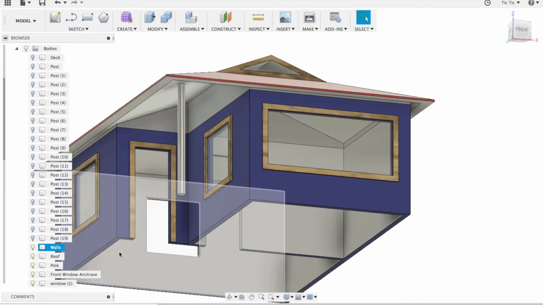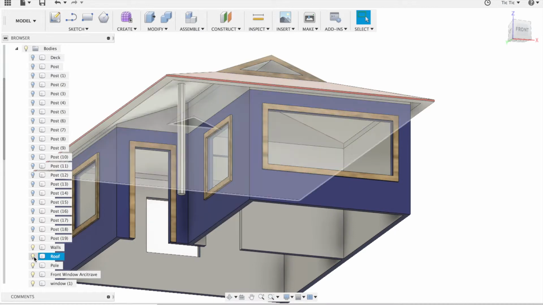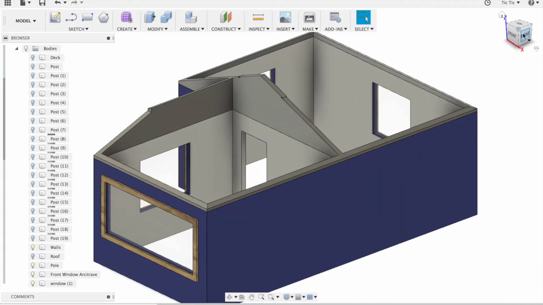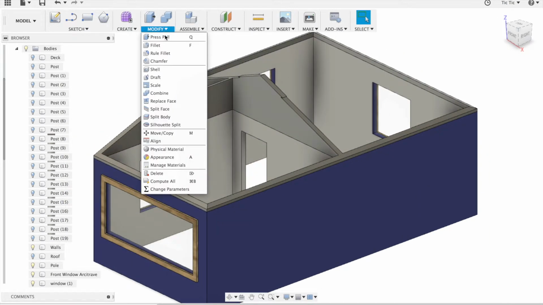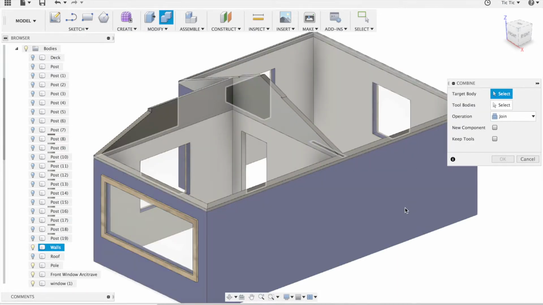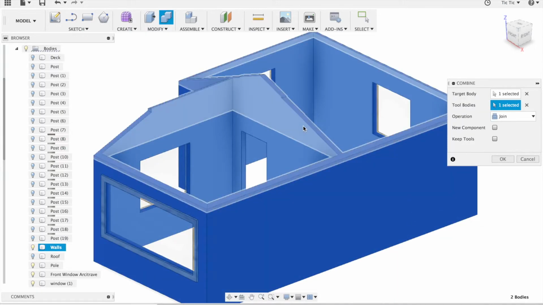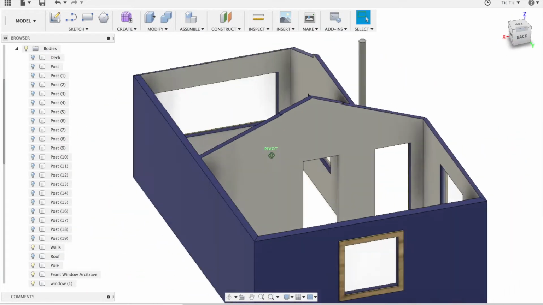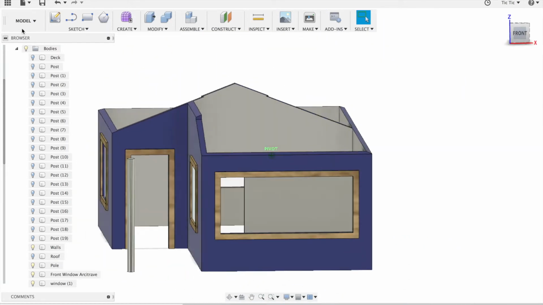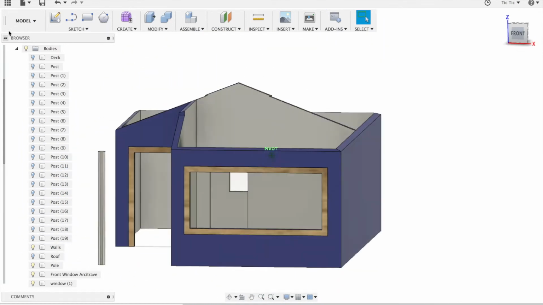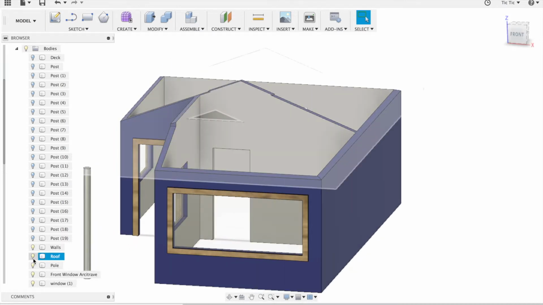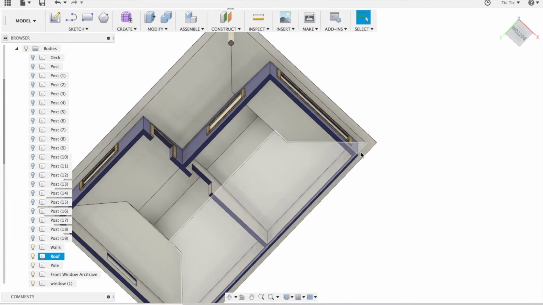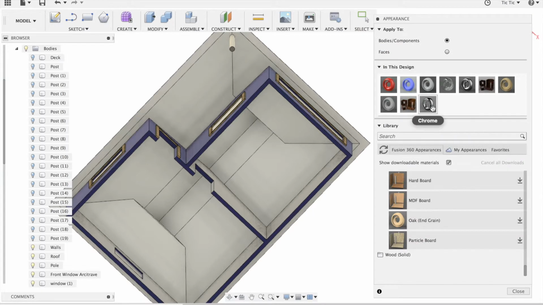So basically, let's do some fixing now. So turn the roof off. So this part here needs to join. So I'm going to go modify, and I'm going to go combine, and I'm going to select on my blue walls first, my top body next, and click OK, and that's joined. So now that will actually have the same sort of object as that, and it's a little bit more bizarre now, but basically when you put the roof on, it just works. And the roof appears to be all grey. I don't know why it lost that colouring. It's a bit annoying about how this program sometimes works.